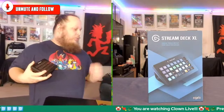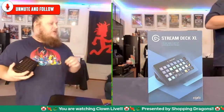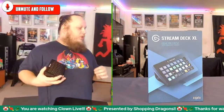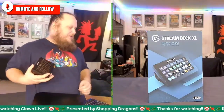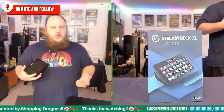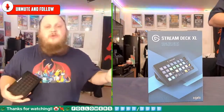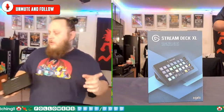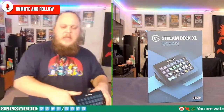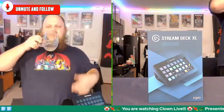Okay, Jason says, it's amazing, dude. It's a rapid pressure cooker. I can cook frozen hamburger patties in 20 minutes and hard-boiled eggs in less than 2 minutes. You can cook all kinds of stuff. Pressure. So just a pressure pot, even if it's just a pressure pot, I've never used one of those either. So really, really cool, actually. Let's wet the old whistle here, and then we'll talk a little more about the Stream Deck.